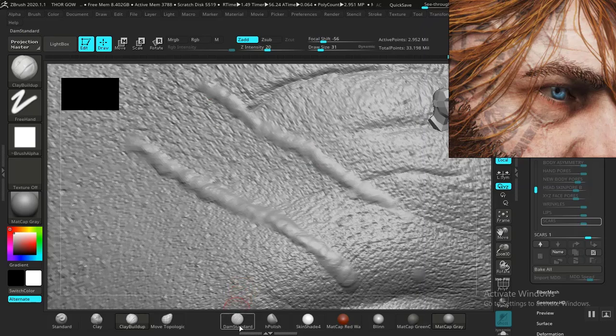Then with the standard brush, I carve out something just to have some kind of depth around it. It doesn't have to be smooth, it doesn't have to be in a straight line. So you make this a big zigzag. Not really zigzag, but just following the flow of the jagged edge around it. Something like so.